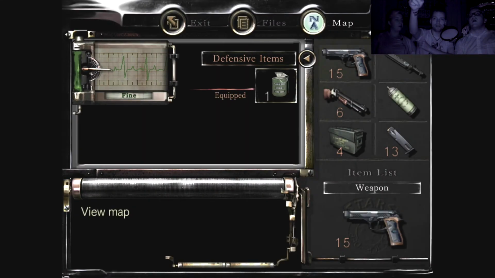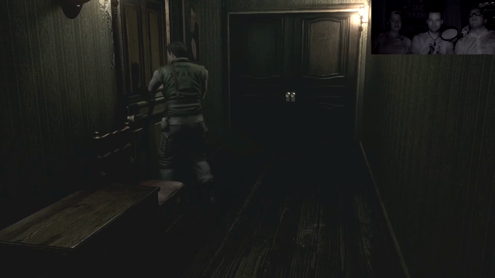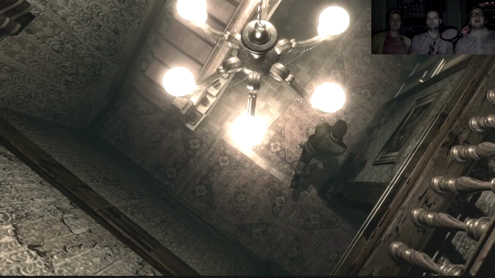That long hallway. Oh, he doesn't have it on him. Never mind. No, so go back in that. Yeah. Wait, stop moving. Just when you thought I was going to go right, I go left. But you went right. It's all about how you perceive it.